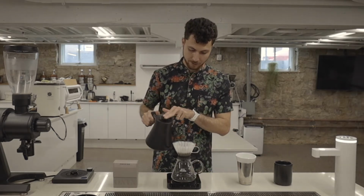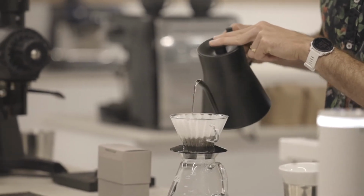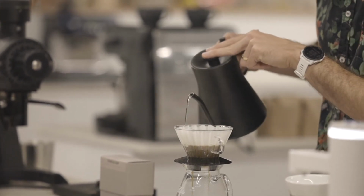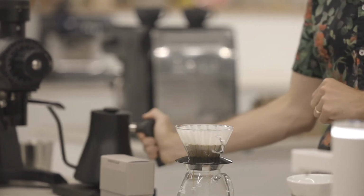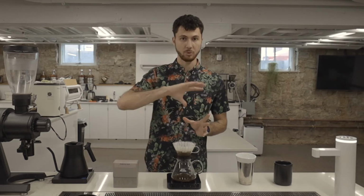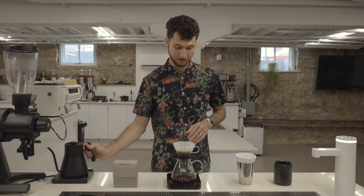I'm going to pour 50 to 70 grams as my bloom. Lightly pour, saturate all of that coffee. Let it rest. Now this is a half-calf blend. Decaffeinated coffee wants to drain really long in a filter, and so that's going to be all right with our Kalita Wave. You don't want to go too coarse to where you get a watery cup. Medium coarse is going to be fine.